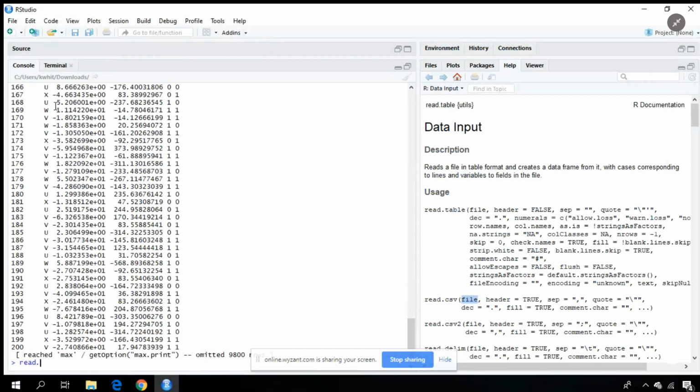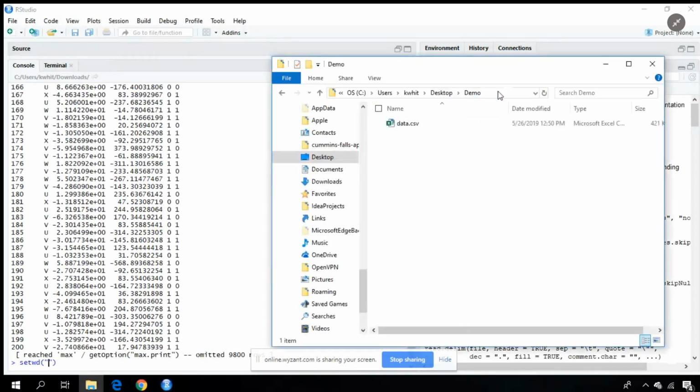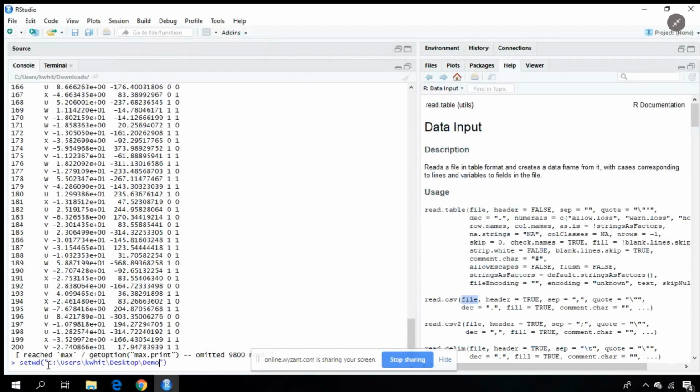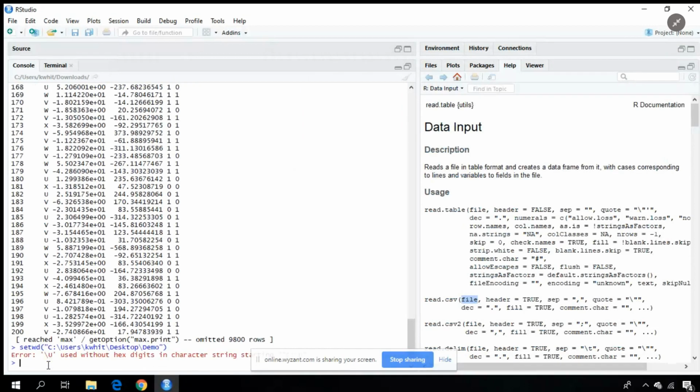Now, if you want to just be able to type read.csv data.csv without getting that no such file or directory error, you can change the working directory. So I'm going to change the working directory using setwd, with the absolute path. No data.csv file name here, because we just want to go all the way down into that demo folder. Oh, I forgot to change the backslashes to forward slashes. Silly old Windows.